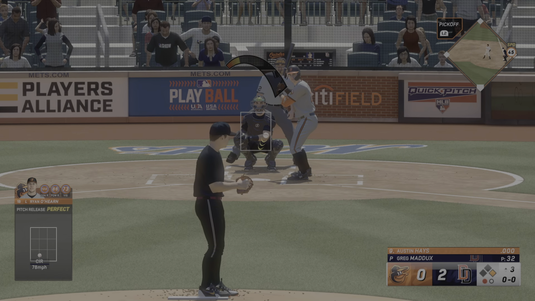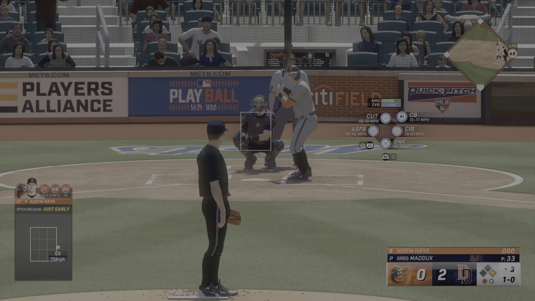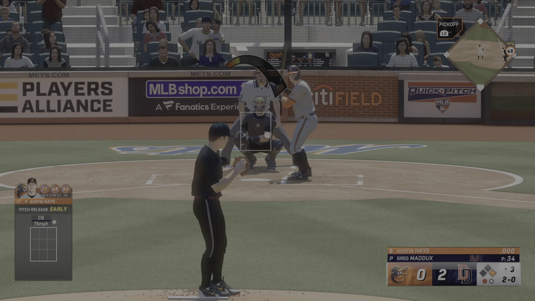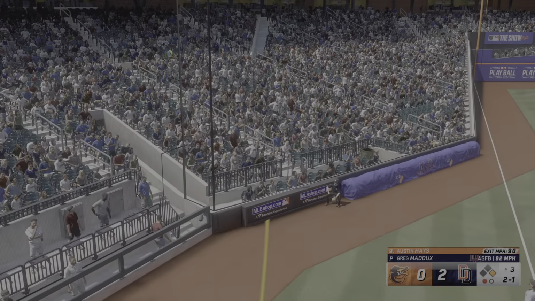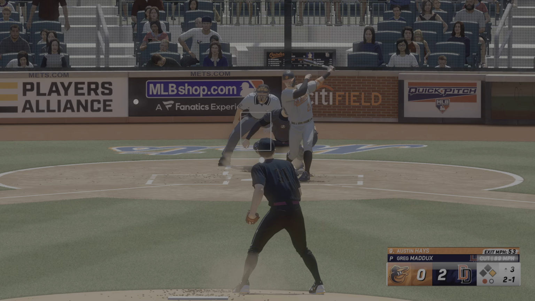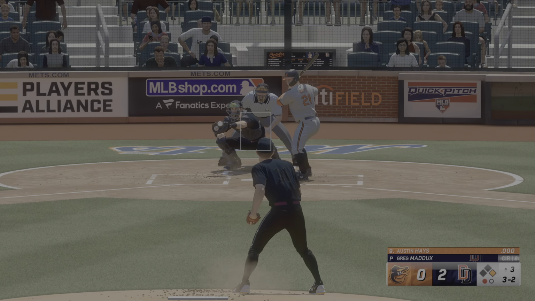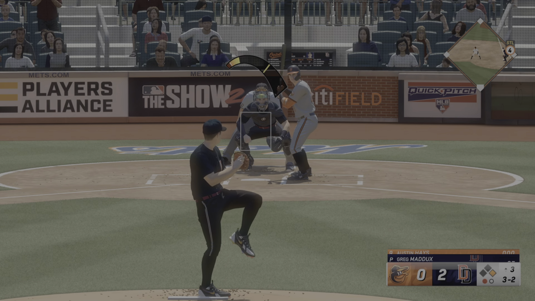And now it's Austin Hayes. That misses the zone. Ball one. And another ball. And there's a foul ball. And the right-hander deals. Fouls one off. 2-2. And he deals. Wouldn't chase that time. Man at first, one away.